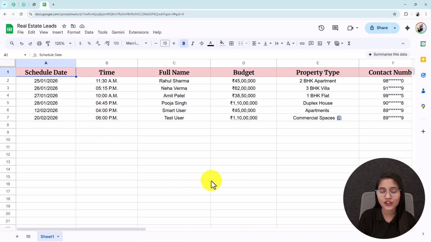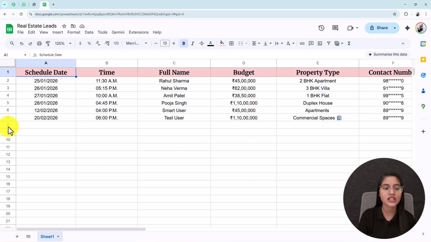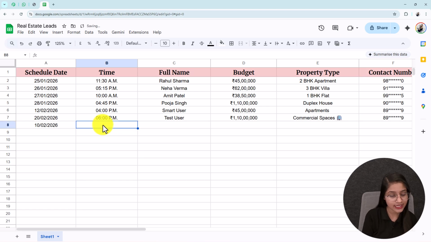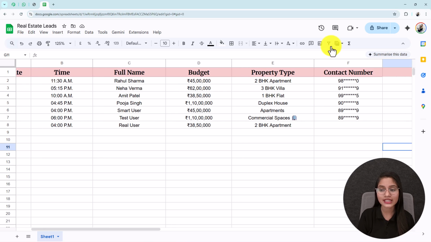But before we dive into the step-by-step tutorial of how you can create this amazing automation, let me give you a quick overview of how it will work in real time. By entering one new test record in this sheet, let's say I am entering a date as 10/2/2026, the timing as 4 p.m., full name as a real user, budget as 38,50,000, property type as 2 BHK apartment, and the last field is the contact number.